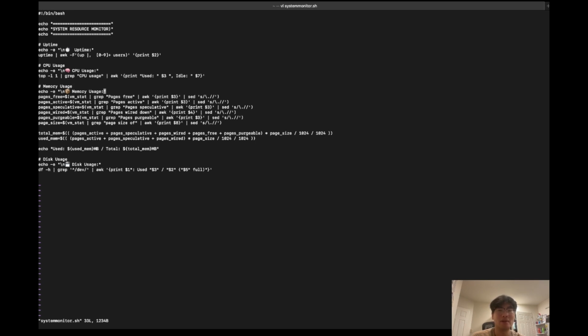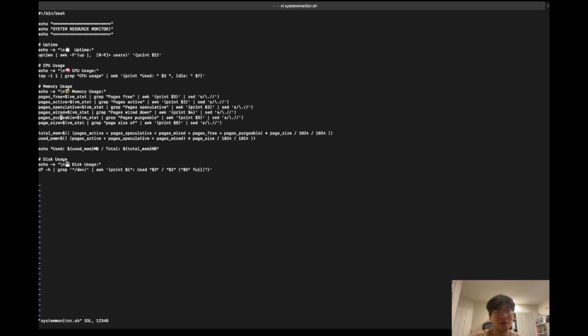And then memory usage is a little bit messier, a little bit harder to do, but I'll try to explain everything. We can't use free on Mac, so I use vmstat, which gives memory stats in terms of pages, and there's a bunch of different types of memory pages.